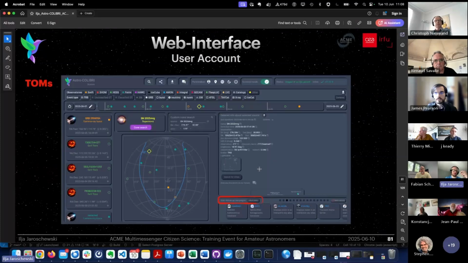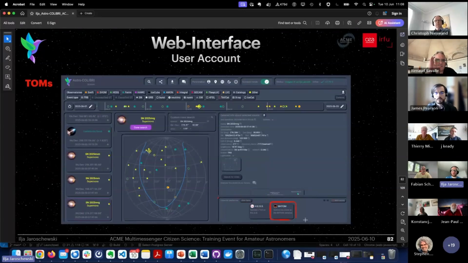And if done so, you're logged into BHTOM via Astro-COLIBRI, and something like "start follow-up campaigns" pops up. You click on it, and you can see your tiles which are connected to each of the observatories. So if I'm interested in this source, I can just click on the BHTOM button and submit the source directly into BHTOM with my name.